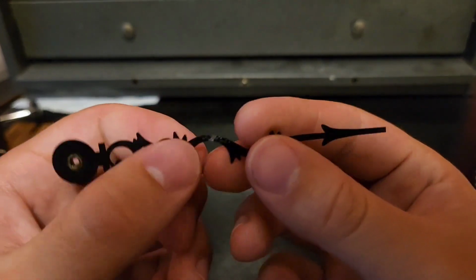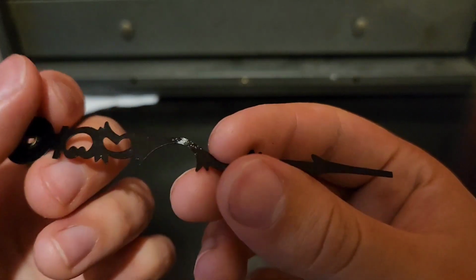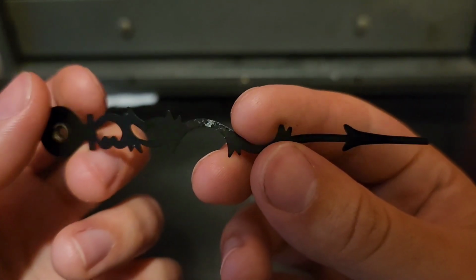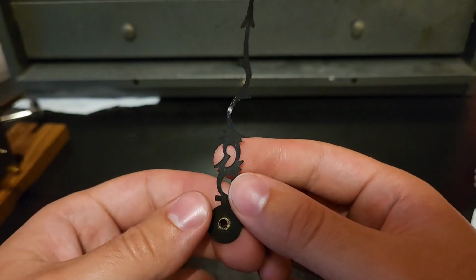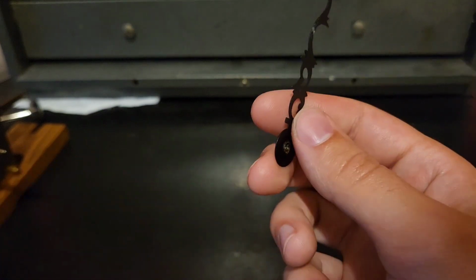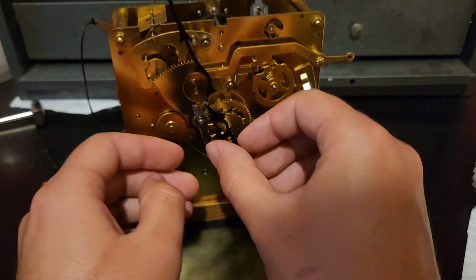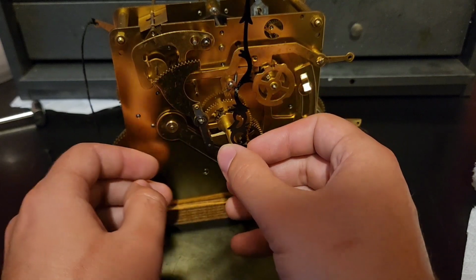But if we look closer at that little spot where the paint is missing, there's all sorts of what looks to be bite marks. It's super banged up, dented, and divoted, so we'll need to polish those out before we can repaint. And also we need to focus on the bushing. So if we bring the movement in here and we put the hand on, you can see the hand just swivels on its bushing. It doesn't actually engage.